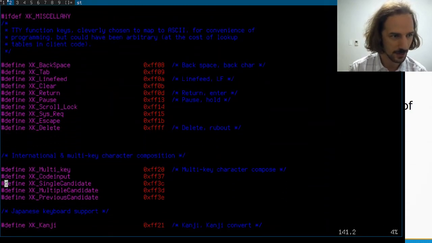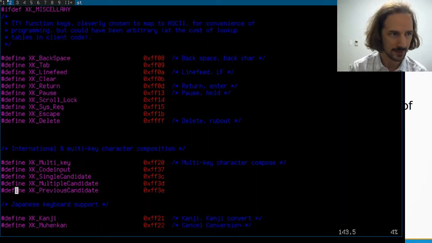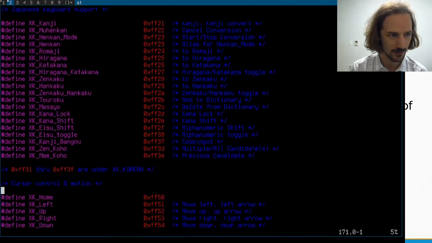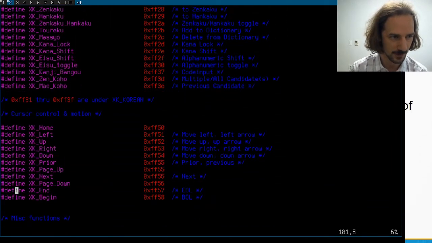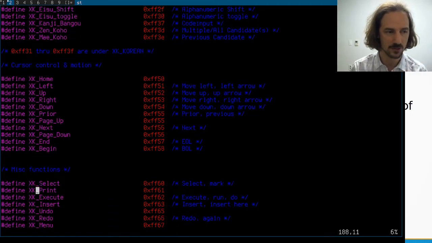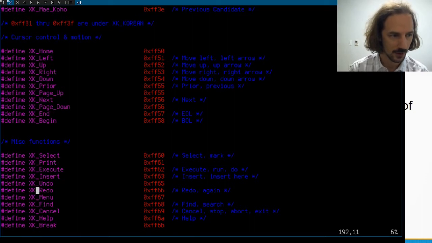And here, okay, you can see XK_Tab, XK_Pause, Scroll_Lock, Delete, Escape, everything is listed. You can see XK_Next, XK_Page_Up, Prior, Down, Right, Up, Left, Home. So if you want to use the cursor keys for some hotkeys, you can do that.